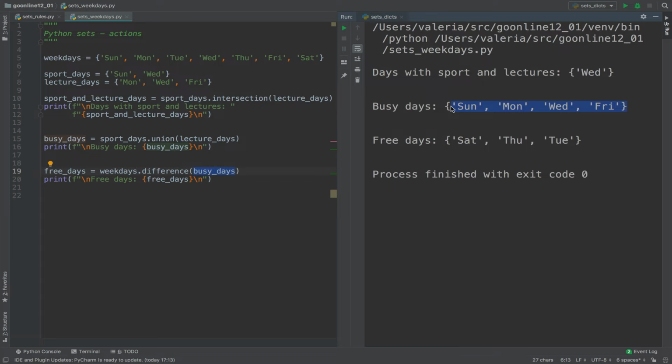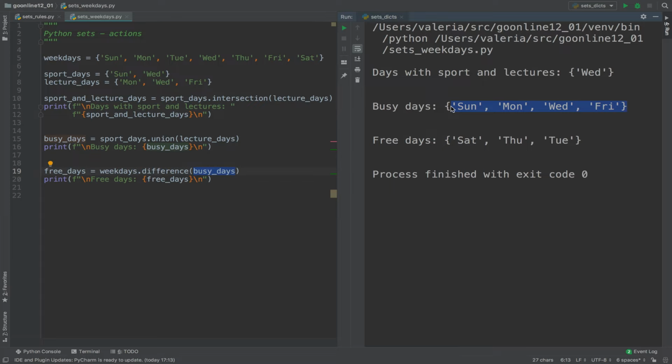Okay, now after we saw this, let's move to the new methods that we have in our Python sets. In order to show you the usage of these methods, let me present you a slightly different problem. I have here one set of all the weekdays, starting from Sunday up to Saturday.